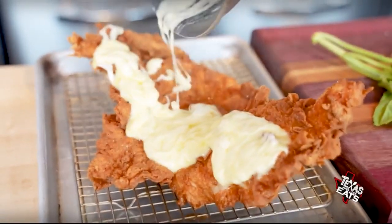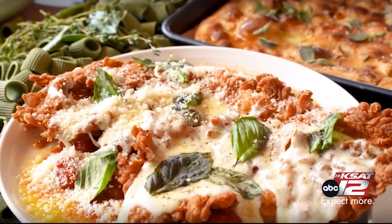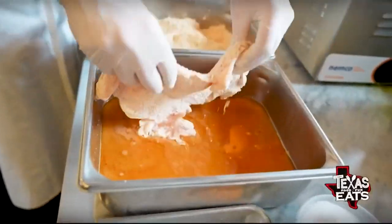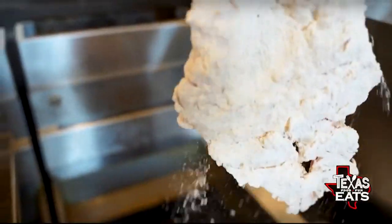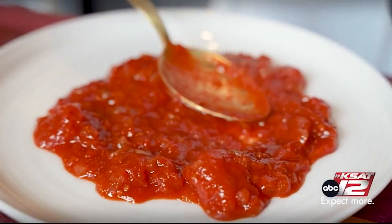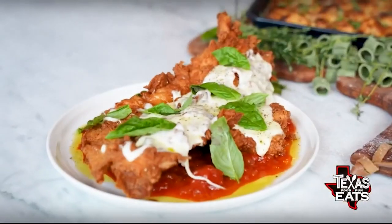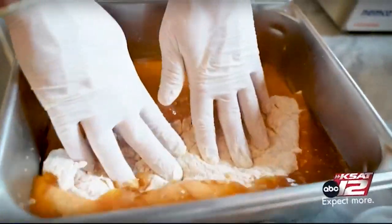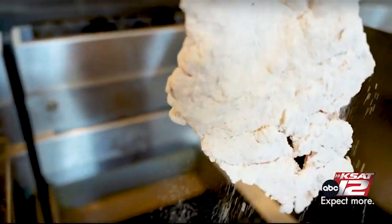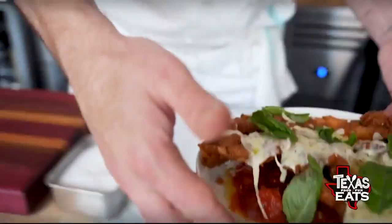Now we're going Texas style — talk to me about this chicken parmesan, because that's the biggest chicken parmesan I've ever seen in my life. We do it a little differently here — a beer batter using Shiner Bock beer. We go flour, into a beer batter, back into flour — it's almost like a bread press but also a beer batter. And it's massive — a 16-ounce portion. Mozzarella melted on top, San Marzano tomato sauce on the bottom. This is by far one of the largest chicken parmesans I've ever seen. You have that beautiful tomato sauce with acidity, all that stringy melty cheese, and the crust on the outside is super light and delicate, made with Shiner Bock beer. And that brined chicken on the inside is super tender. Definitely the dish you've got to try.